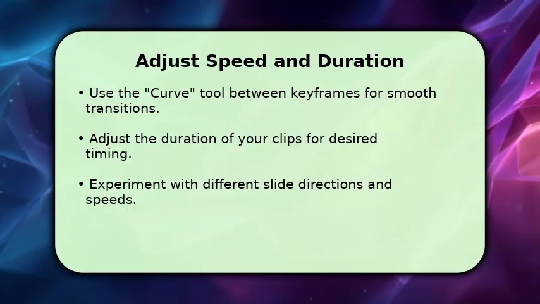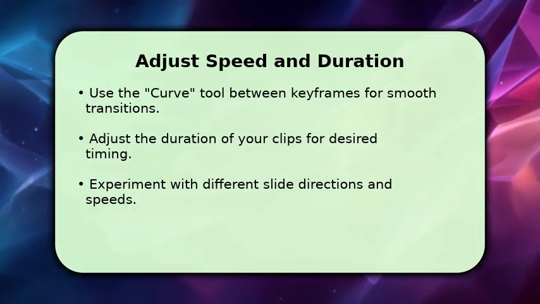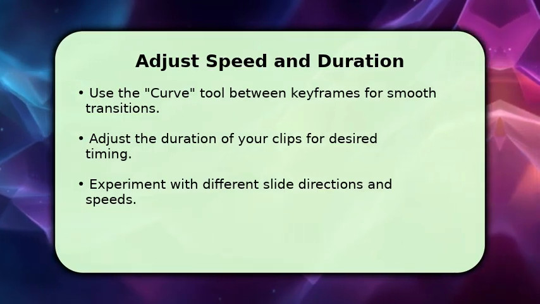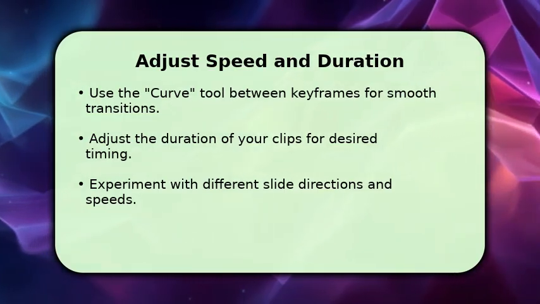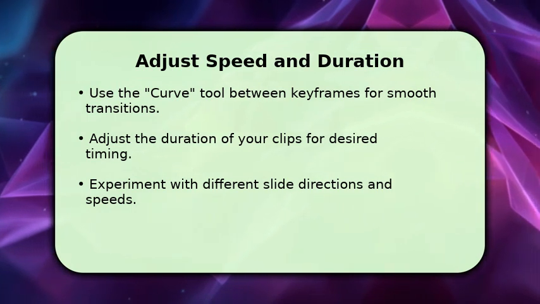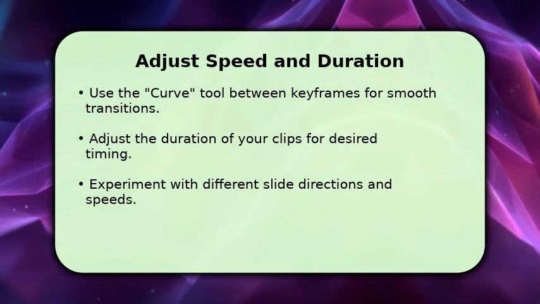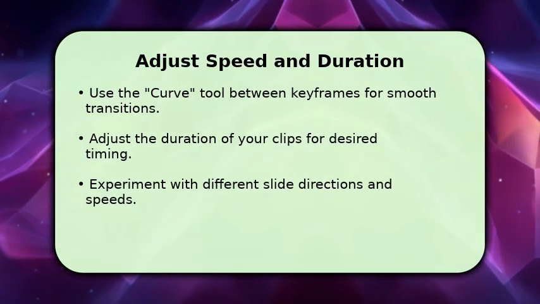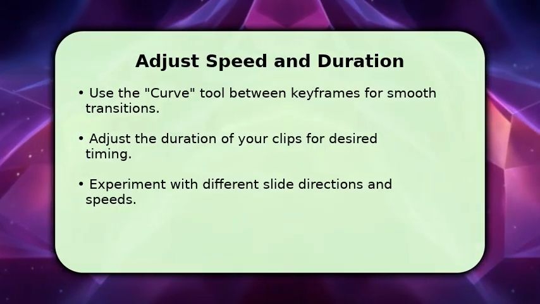To make your slide look professional, utilize the curve tool found between your keyframes. This allows you to smooth out the motion, making it accelerate or decelerate gracefully. You can also adjust the overall duration of each clip to control the timing of your slides. Feel free to experiment with various slide directions and speeds to achieve your desired visual effect.